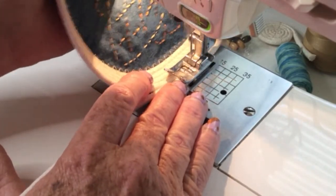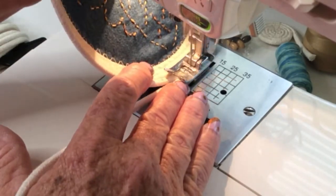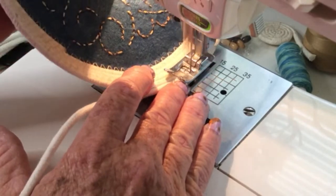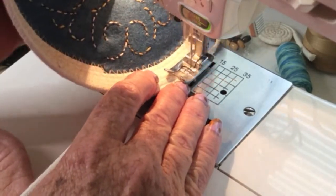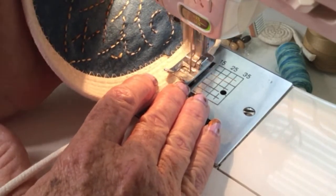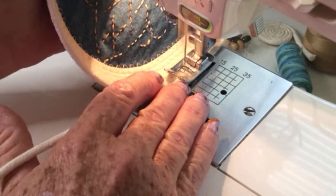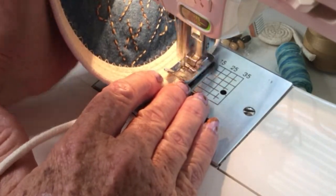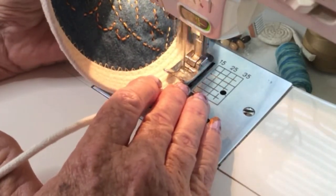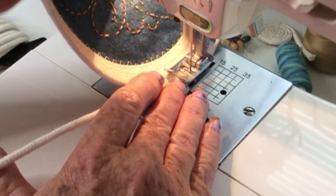The air conditioner vents by my foot. My foot's getting cold. Anybody else sew barefoot? My mom, she used to play the organ. She had a, what was it? I forgot the name of that song. It was a Baldwin. She would always take her shoes off and she'd be sock footed when she played it.